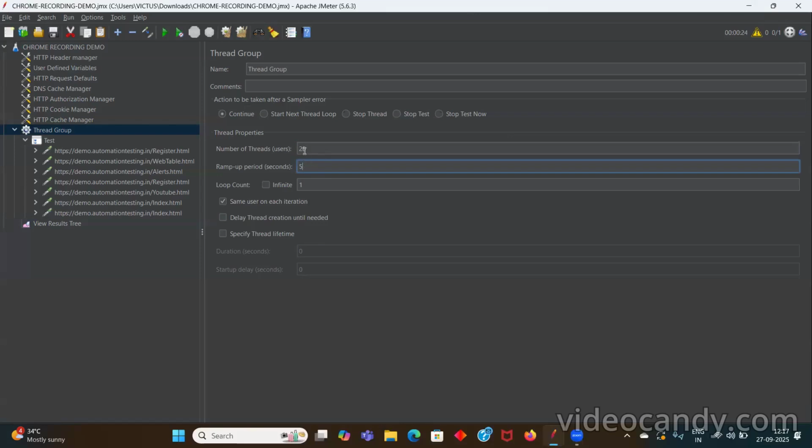So if I divide 20 by 5, it is 4, right? So in the first second, 4 users will be there. In the second, 4 more users will be there. So at 2 seconds, 8 users will be there. At the third second, 4 more users will come, so after 3 seconds, 12 users will be there.